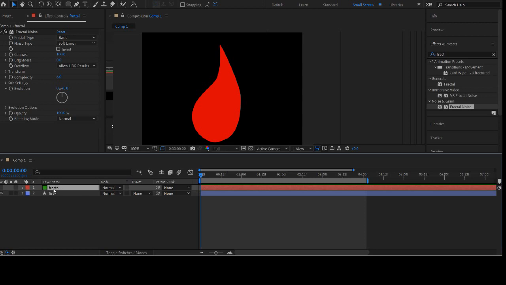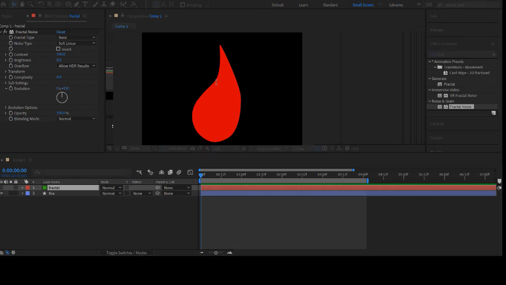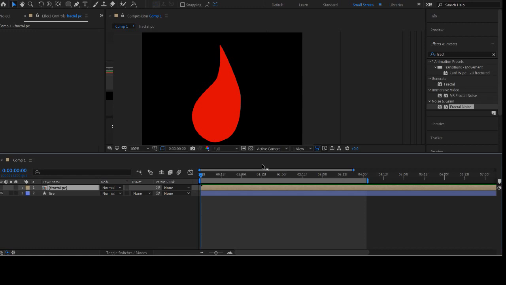So with my fractal, effects in After Effects work best when you pre-compose the layer that you're going to be using to drive the effect. So I'm going to right click on my fractal, pre-compose, and I'll call it fractal space PC, short for pre-comp, and move all attributes. You got to click that button so it goes from gray to blue. Move all attributes and hit OK. All right, you with me so far?